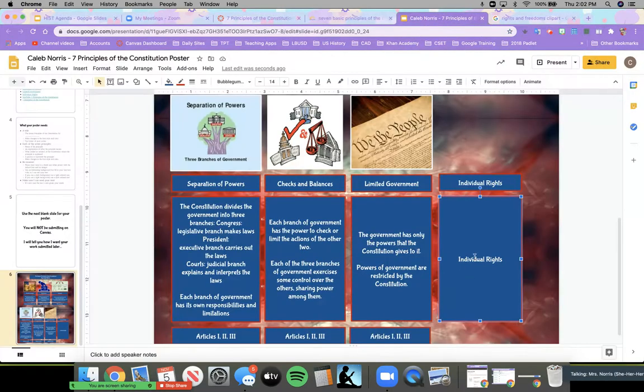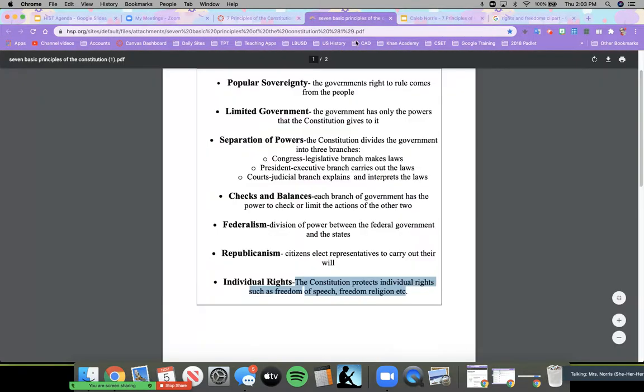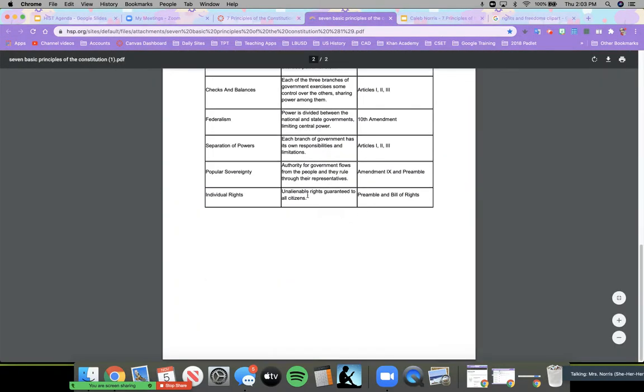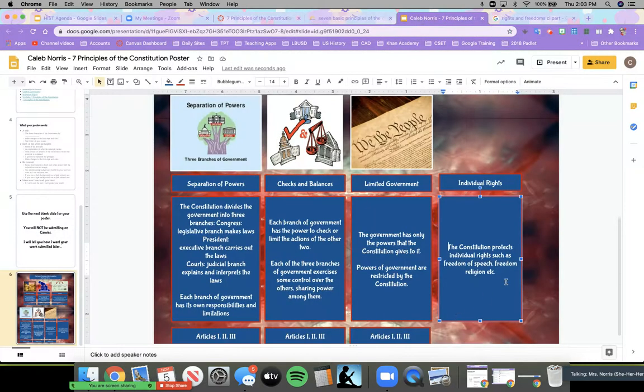So I'm going to use the definition, and I'm going to use their description. Okay, super simple. The Constitution protects individual rights such as freedom of speech, freedom of religion, etc. Unalienable rights guaranteed to all citizens.